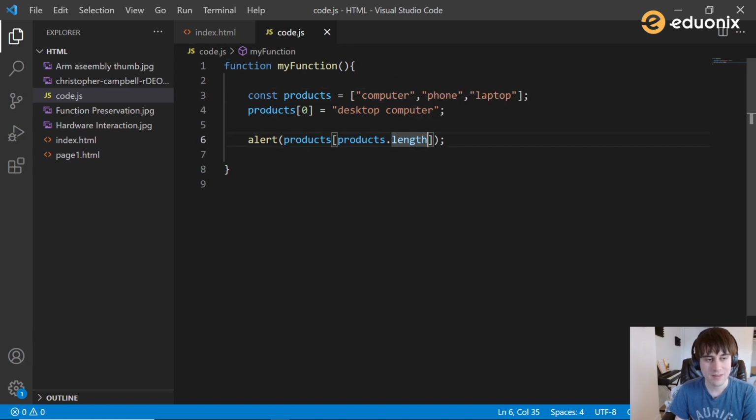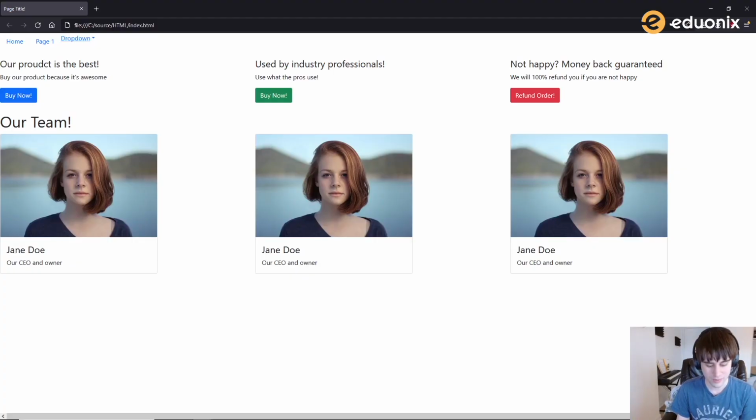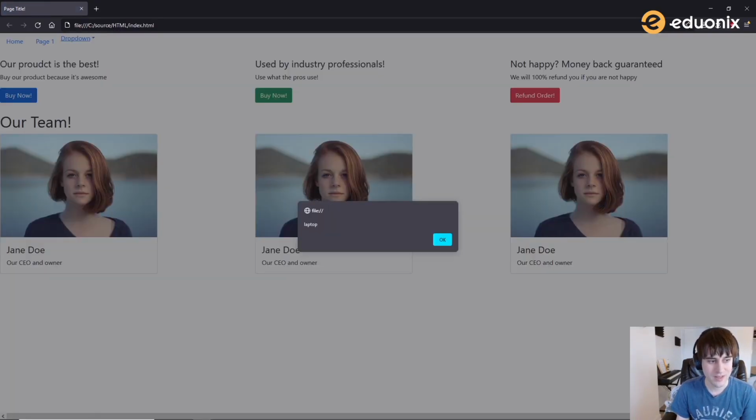If I leave this as 3, it's going to give me an error because there isn't a third element inside of here. So what I have to do is subtract 1 from this. That would give me 2, which gives me the last thing in the list. Let's take a look at what that looks like. Okay, so let's come over here, we'll refresh, click on this, and you can see I get laptop, which is the last entry in the list.